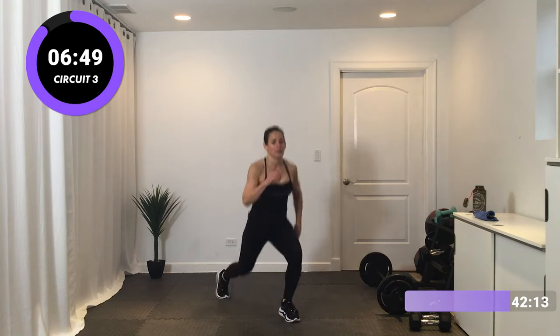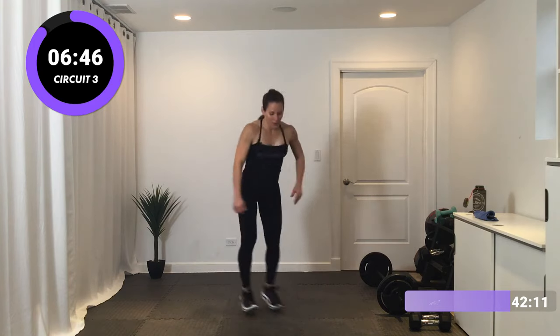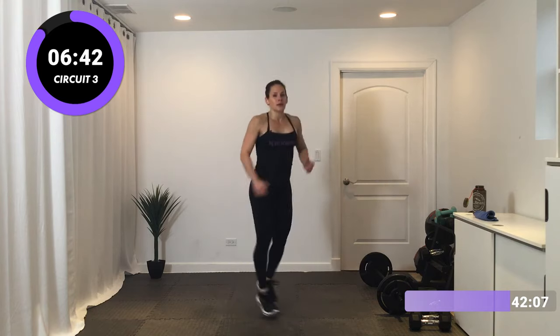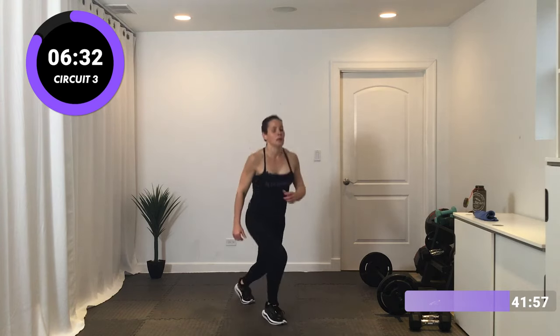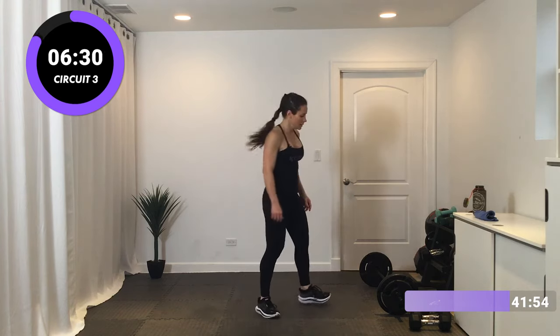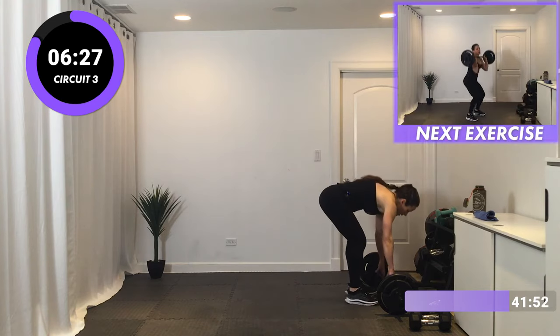You can also do scissor jumps or take it down to alternating reverse lunges. Go. This is the full lunge jump. Like I said, alternative split jumps or alternating reverse lunge. Break. Okay, power cleans.